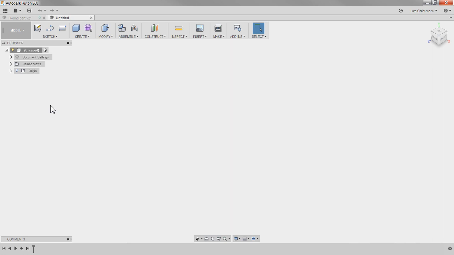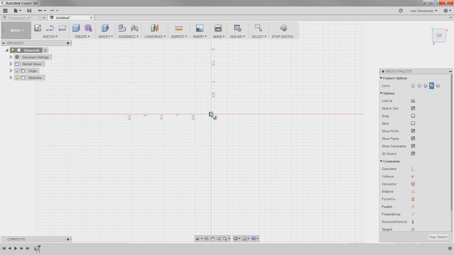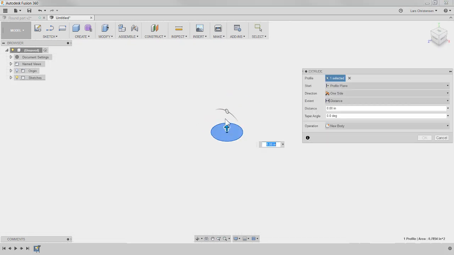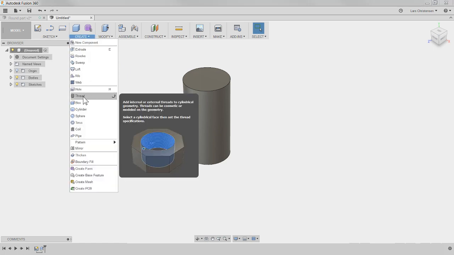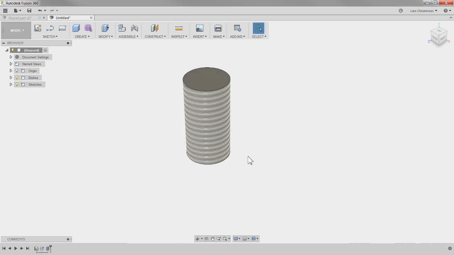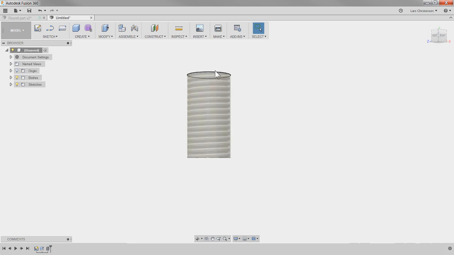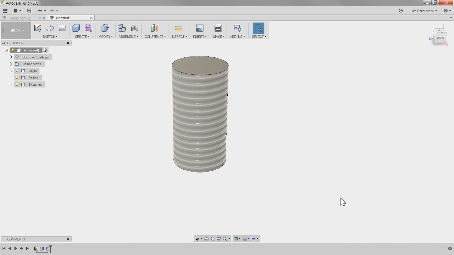Okay, next thing we're going to look at here that is handy to know. If you have followed these live streams, you know that if I go in here and open up a sketch, and I'm just going to sketch a circle here, C for circle, and let's make this one 1 inch diameter, and let's extrude that. One of the things we have talked about in the past were the capabilities of adding threads to your model. So if I click the thread model here and I click this face, by default I will get an image showing me the thread, kind of like a bitmap that is just resembling. There's no thread on this part, but it's just showing us that it was intended to be threaded.